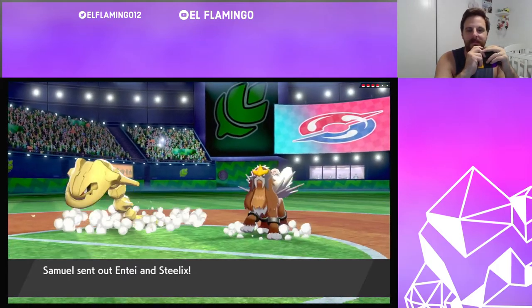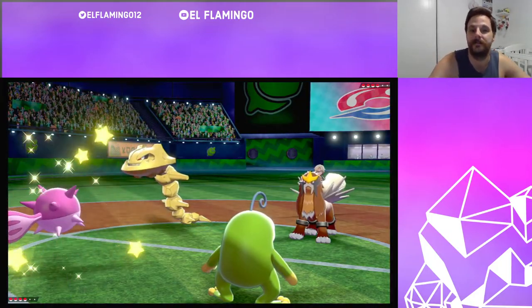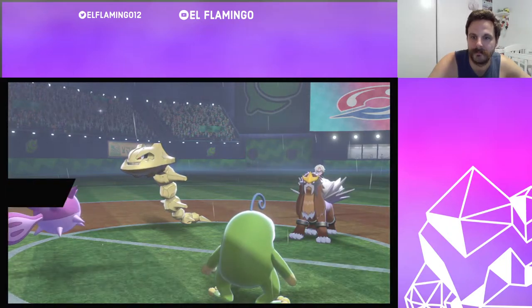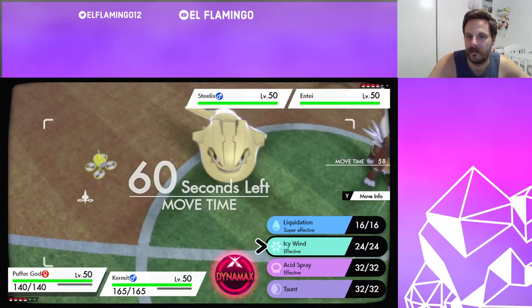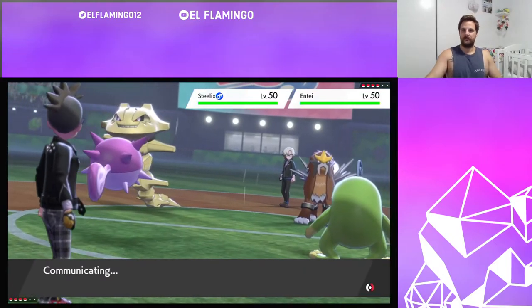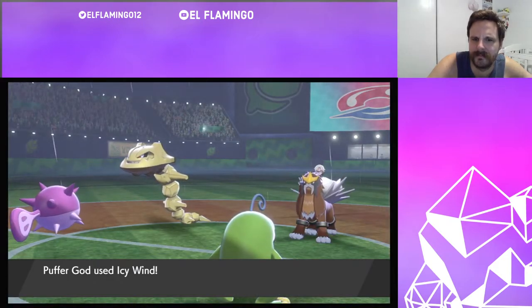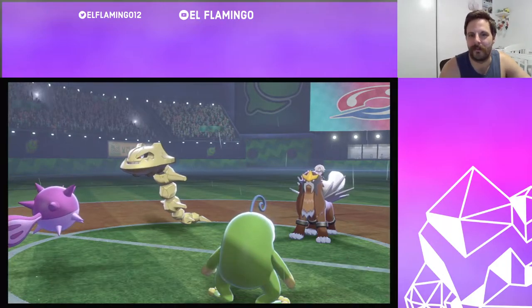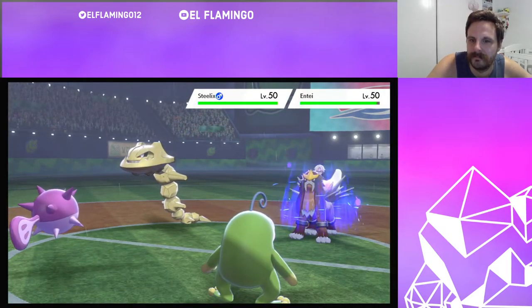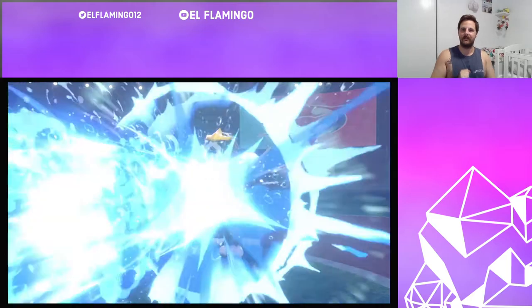Entei, Steelix. I am A-okay with this. So I'm just going to Hydro Pump straight into the Entei. Icy Wind, and I will Hydro Pump. So hopefully I can get this Entei off the board early, because it's a real pain in my keister. So now I outspeed the Entei. Thank you. And we get the KO. Awesome.